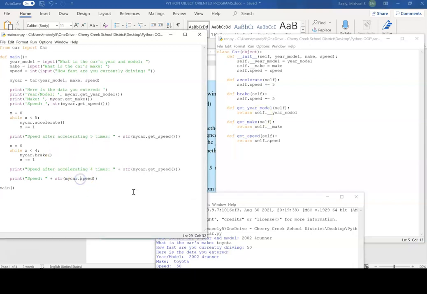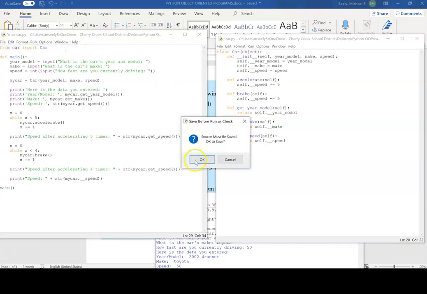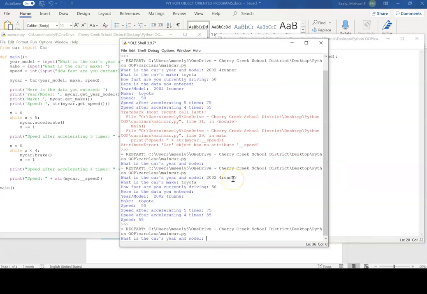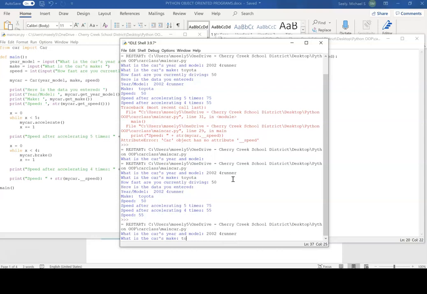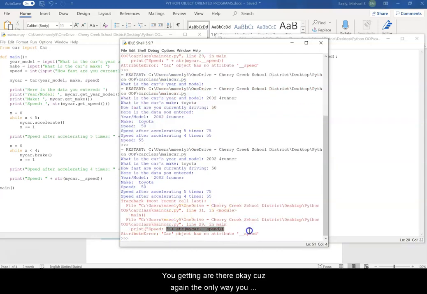When I had that on these speeds, okay, you get an error there, okay?